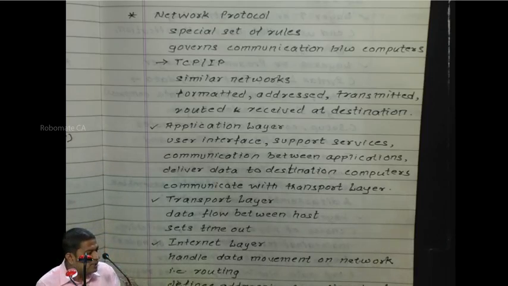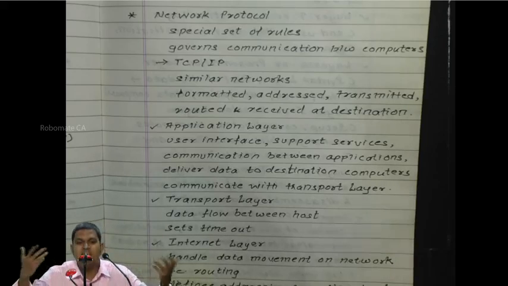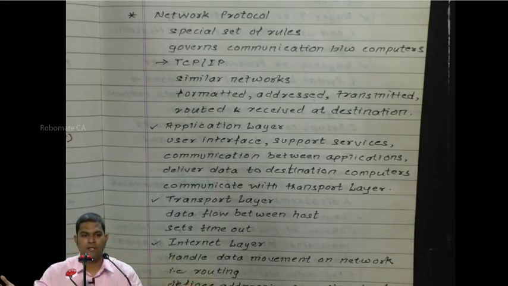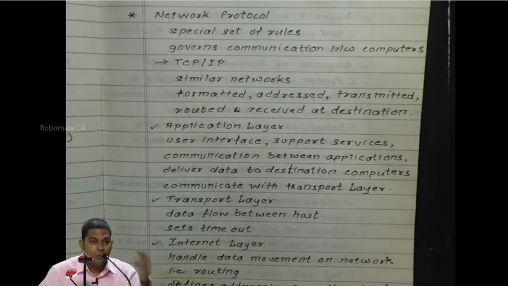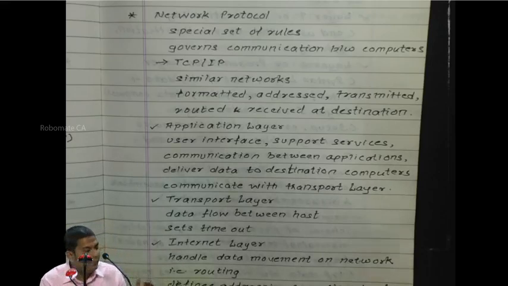So don't you think this application layer is nearer to the user? Right or wrong? This application layer finalizes the user interface. User interface is nothing but how the user will see the data of a computer. There are different types of interfaces. A graphical user interface is a very simple interface. You need not worry about the things. Everything will be placed before you. You just have to click and get the work done. Whereas the character-based interface would be a bit difficult. So it is the application layer who decides the user interface.